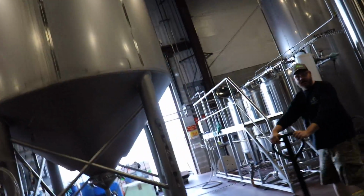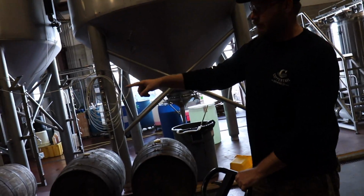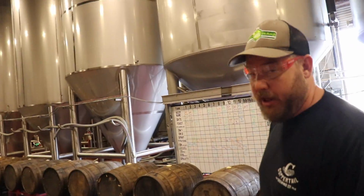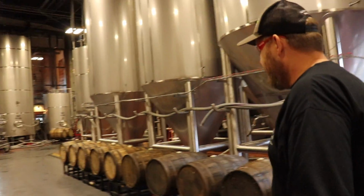Wow. This is the place where they make happiness. Like I said, I'm enjoying a lager right now, but I do love a good barrel-aged beer. So what's going in those barrels right now? We're putting Super Void in all these right now. These are all rum barrels from Mount Gay, and then we have a bunch of Traverse City whiskey and a Blanton's barrel that we're filling up. A Blanton's barrel? Yeah. Dude, that's gotta be weird.